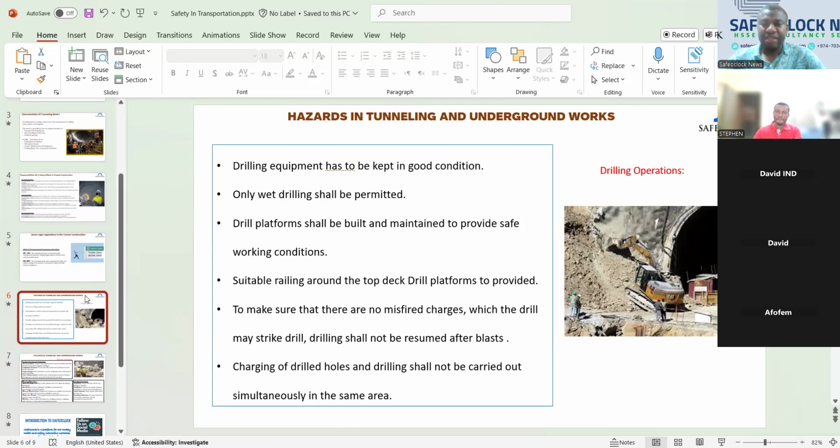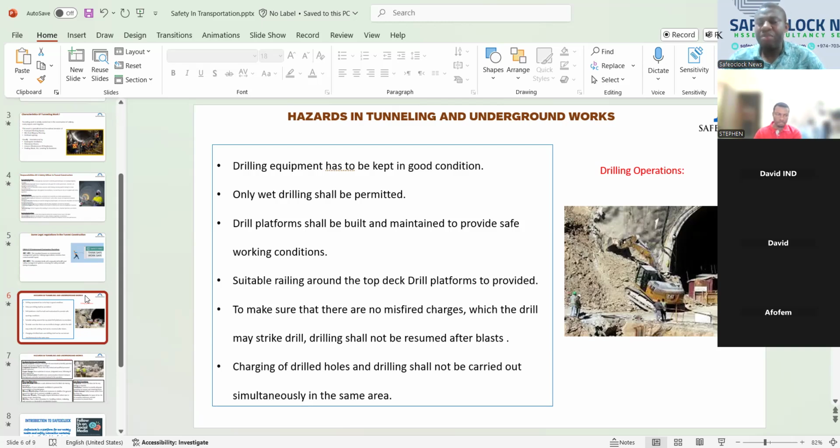So one of them is the drilling operations itself. During the drilling, or we'll call it boring, there will be a machine, a tunnel boring machine, stationed at a particular point, which will be drilling using technology that involves water. So the most recommended method of boring or drilling is wet drilling. Wet drilling involves wetting the surface, the ground, with water, so that while you are boring, you are reducing dust and you are also reducing the level of vibration on the ground surface.